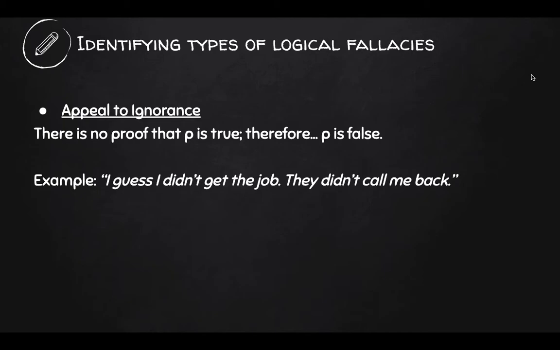Maybe they're going to call everybody at the end of the week and tell who got the job and who didn't. But just because something didn't happen doesn't necessarily mean that everything is terribly wrong and that it's all false. The existence of aliens is another really good appeal to ignorance. Somebody may say, we have no evidence that aliens exist. I don't have an alien spacecraft that's landed in my backyard, or I don't have any pictures of an alien that's landed on Earth. Therefore, there's no such thing as aliens, right?